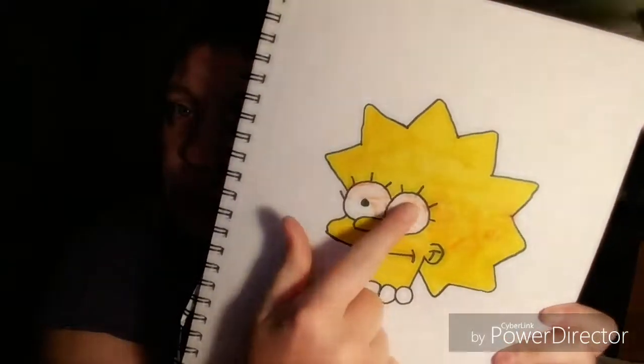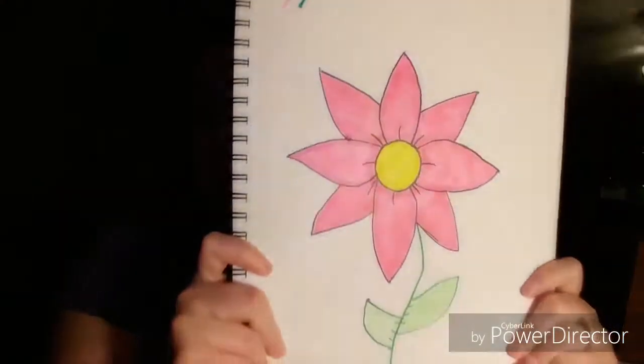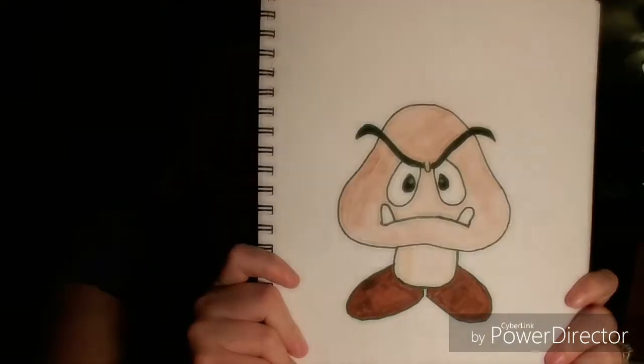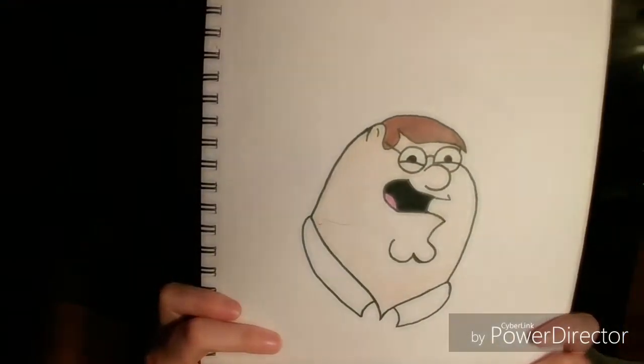And then Lisa Simpson. And if you see a couple pictures in this video and you see orange in their eyes, it's because the orange that I used for the picture behind of this one bled through the paper. And I used that orange a couple times. So that one. Then I just drew a flower. And then we have Fry. Just looks like this. This next one I'm not really proud of, and it was just probably a boring drawing, but it just looks like that. And then we have this one. And then we have Peter Griffin. And then we have Tinkerbell.